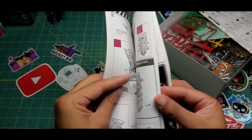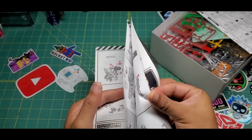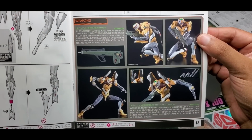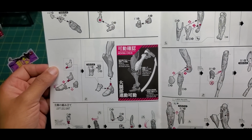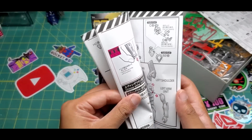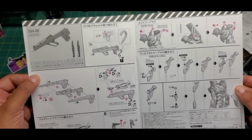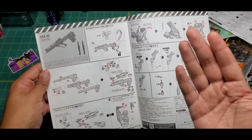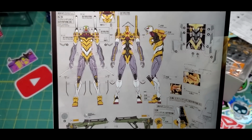But the actual inner frame itself, it's new, it's very bold, and at the same time, it's very alien compared to what I built with the Perfect Grade 2 years ago. So the attention to detail and the amount of re-engineering of the inner frame is really remarkable. In fact, it's very exciting, and I actually look forward to building more of these kits if they keep this reel going. But one thing that's definitely shocking about this inner frame design and this instruction manual, it's very reminiscent of an actual Perfect Grade. So I'm kind of curious, is this like a hybrid between a Master Grade and a Perfect Grade? If anything, I really dig it.